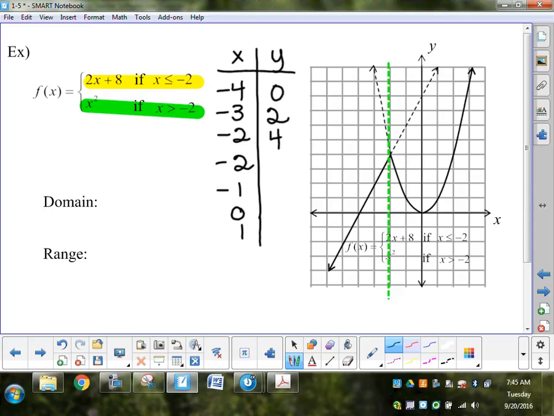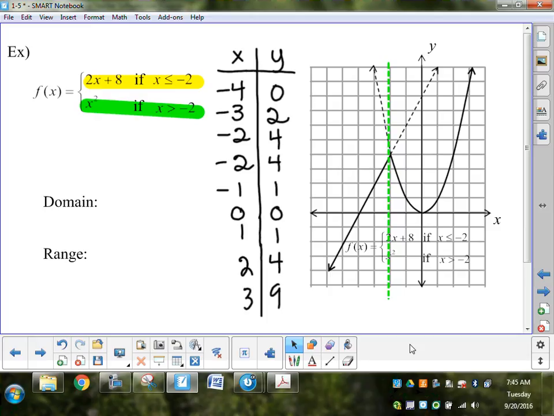Now I'm transitioning down to the green piece, the quadratic. When I plug a -2 into the quadratic, I get -2 squared. Don't go to the calculator. That should give you a 4. And then when I plug in a -1, I get a 1, a 0 is a 0, and a 1 is a 1, and so on. Now, actually, I think you can fit 2, 4, and 3, 9. You're expected to fill up the graph, not give me little stumps.